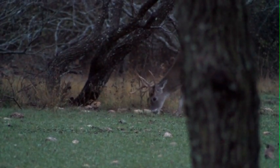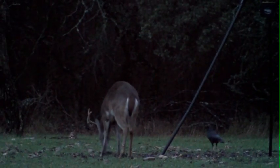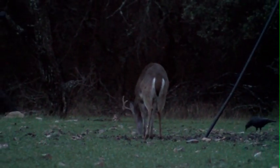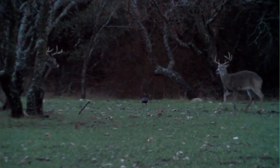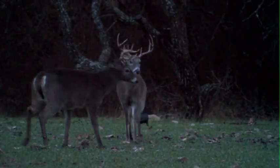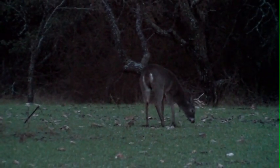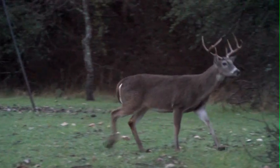A deer moves in from our right, and he's got a very pronounced limp to him. He's hurt, either a fight or something like that, but we're keeping an eye on him. He's not a shooter, but he does attract the attention of another buck who gets over there, and I think they thought about a fight for a few seconds there, but that injured buck knows he's hurt. He's not going to cause a fight in that scenario, and he gets out of the way. The injured buck makes his way back in front of us eating some food, and he eventually disappears to the right, and looks like we're done with him for the day.